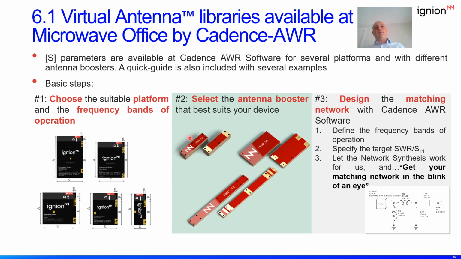So if you want to know if the performance of your IoT device is going to meet a particular bandwidth, you can use this library by taking a library that has a similar size to your target device, and do the matching network analysis to see if you can get enough bandwidth or not. And if not, you can always try another PCB with a different size until you get enough performance.